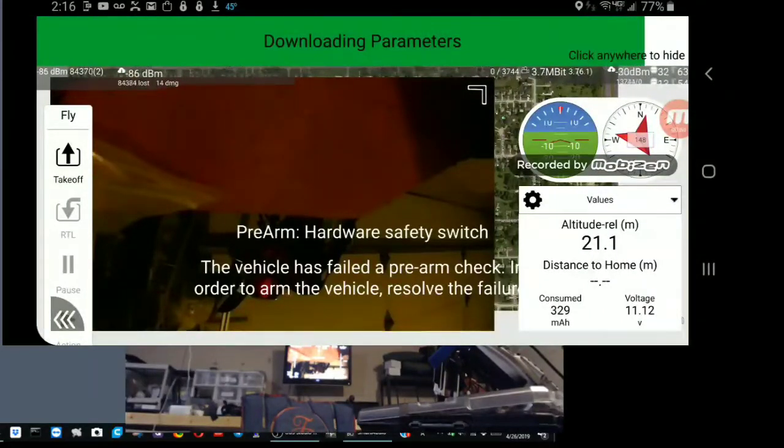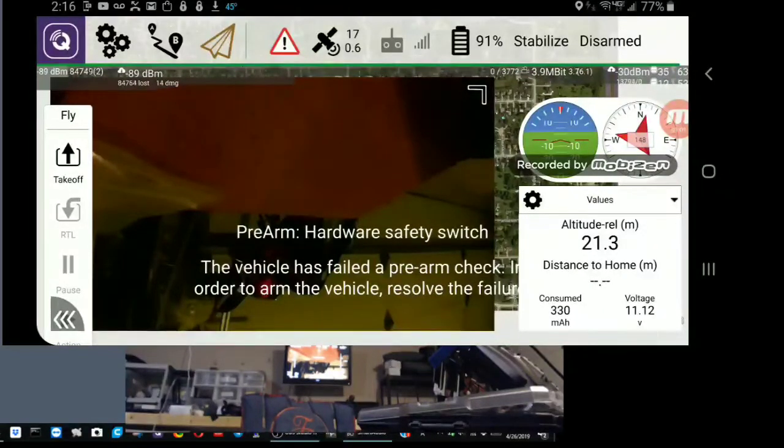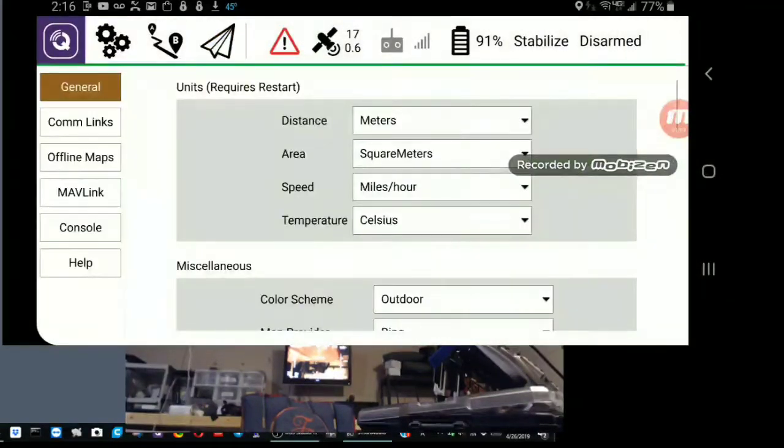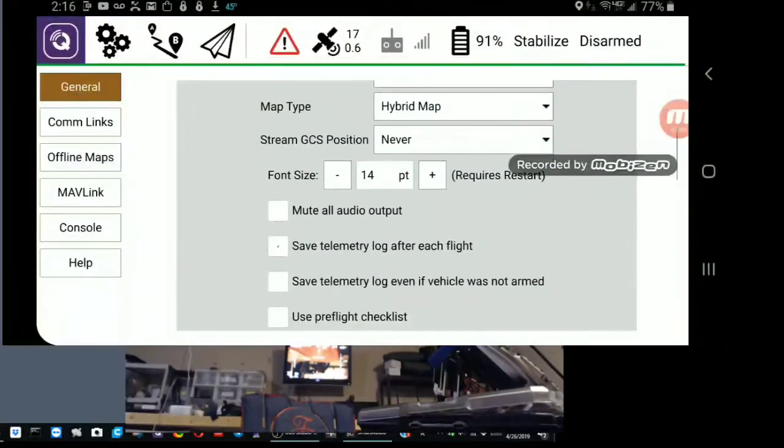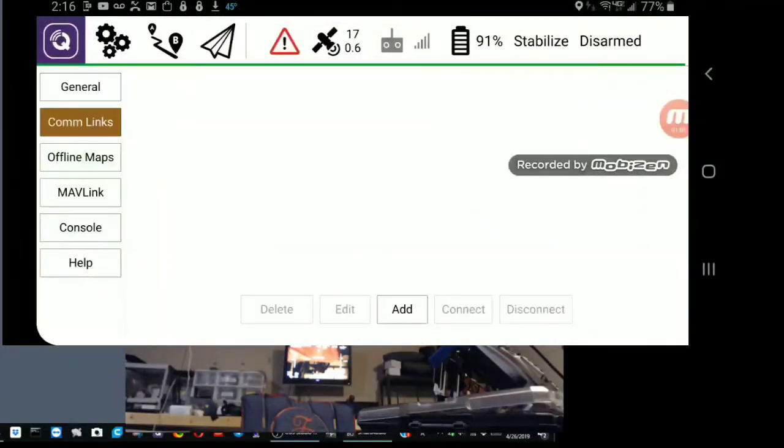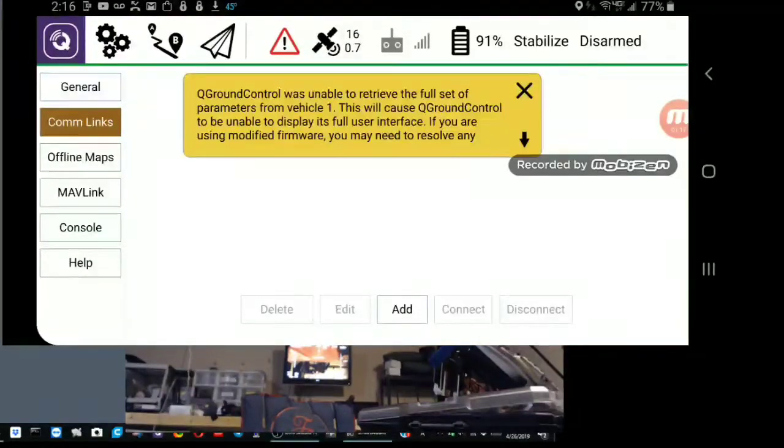Hardware safety switch. So now one thing to point out, if you click on the Q here up top and go to your comm links, I don't have any ports set up. It just works out of the box with all of the default hardware settings. Safety switch.